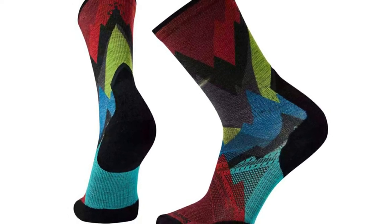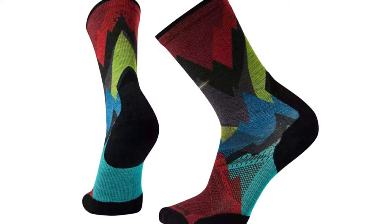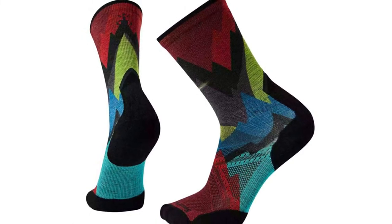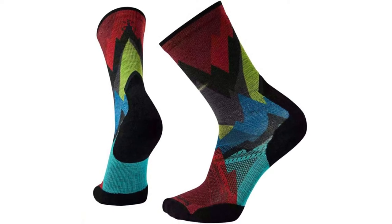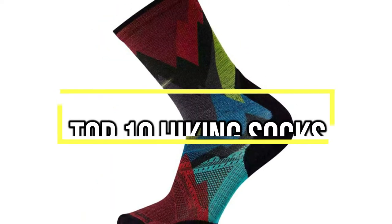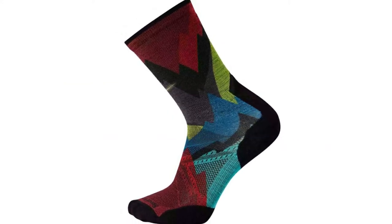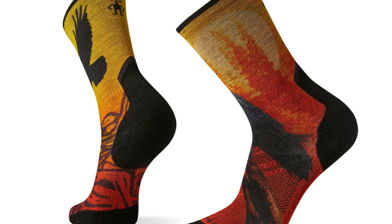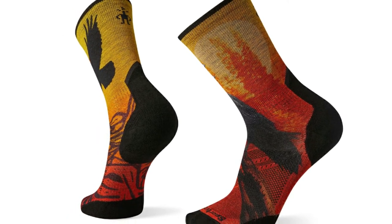If you are looking for the best hiking socks, you are in the right place. We have tried to include in-depth information on hiking socks in our video, which will be enough to fulfill all of your needs. All of them are maintaining their features, prices, quality, durability, and reputation of the manufacturer and real customer feedback. If you want to buy hiking socks, we think this list will be very worthy to you.